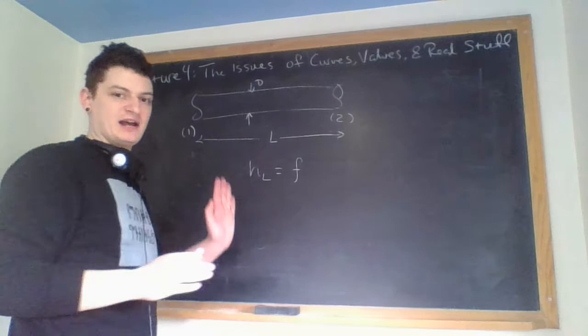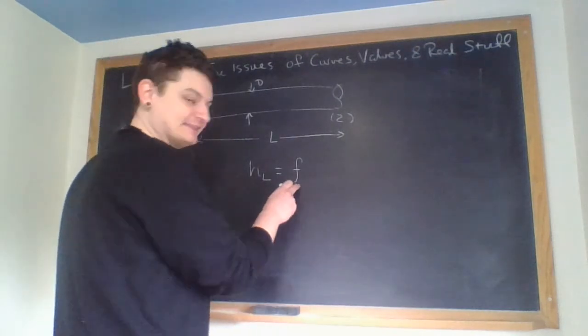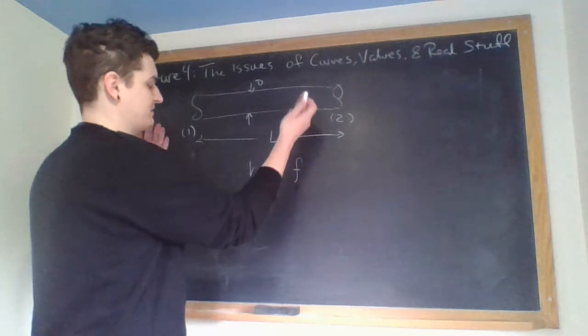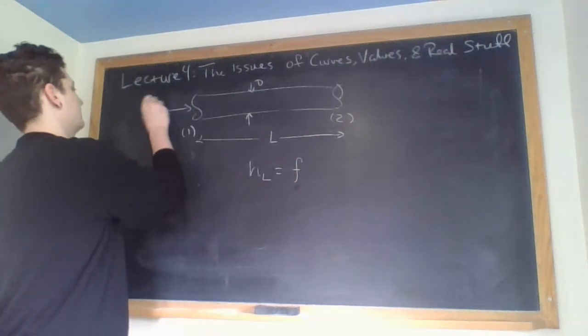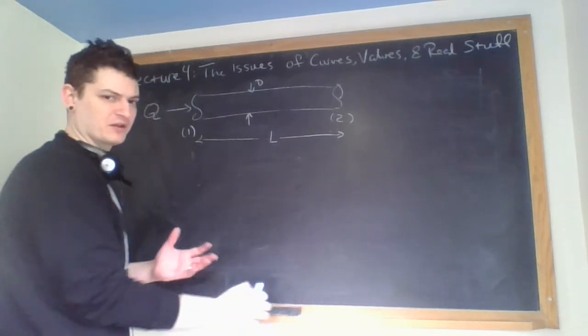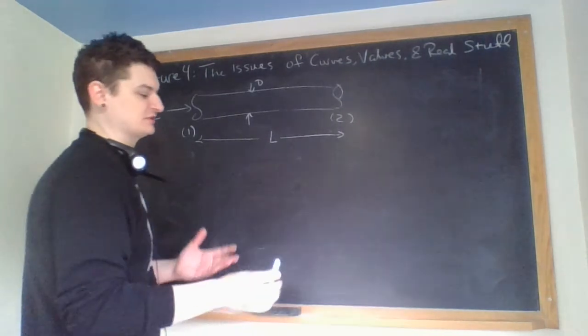You can just read it left to right. The first expression is F. So we need to find the Darcy friction factors for this piping system. So say we have a flow rate in there as well. I'm doing this example live, by the way, so I won't put numbers to it.